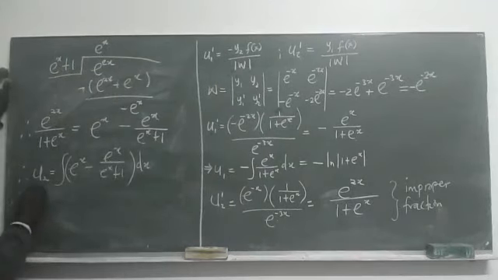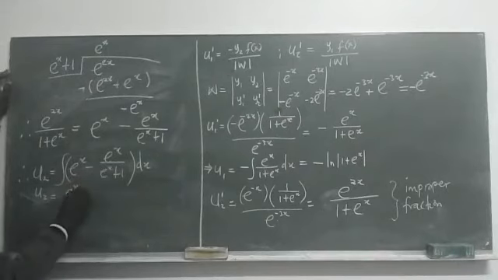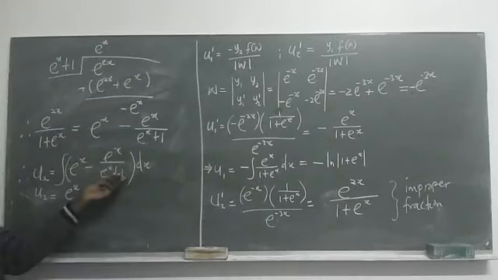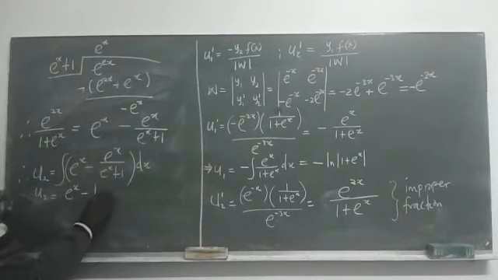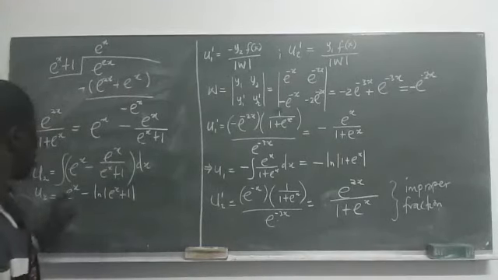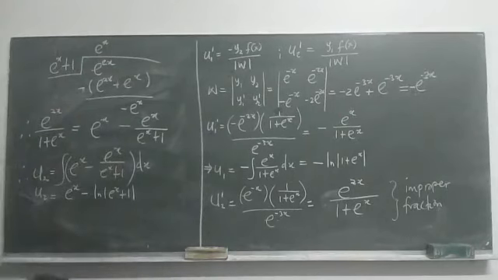Let's do that. So u2 is equal to the integral of this with respect to x, which doesn't change, minus integration of this. Look at this, it's exactly the same as that. So the derivative of the bottom function gives me the numerator, so I can happily say this is the natural logarithm of the denominator. Now that I have u1, u2, y1, y2, I can write the overall solution.